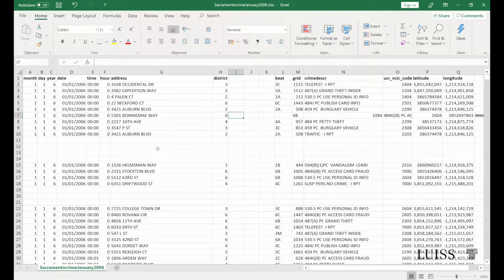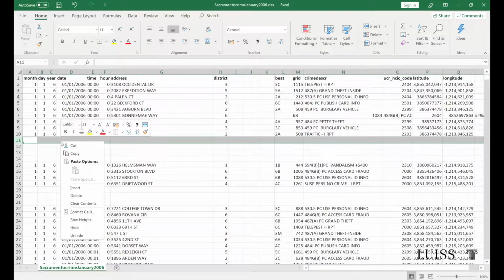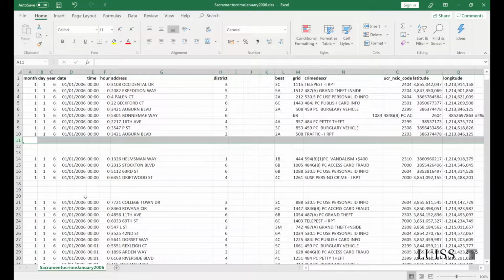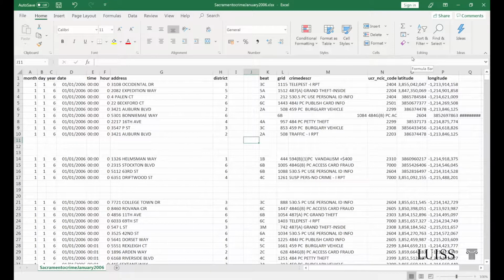To delete a row or column, just select the number that marks the row or letter indicating the column. Press the right mouse button and choose Delete. Alternatively, you can select a cell belonging to the row or column to be deleted and press on the small arrow pointing down next to the Delete button in the Cells group of the Home tab. From there, you can choose Delete Sheet Rows or Delete Sheet Columns. These operations, if performed after selecting several rows or columns, will eliminate them all simultaneously.